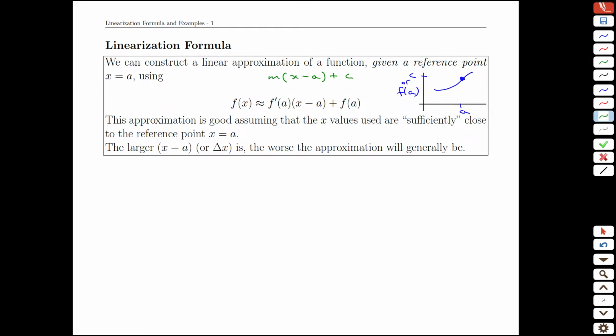The subtext is the actual function is curved. So when we draw or compute this tangent line approximation, we can see that the blue line and the green line are similar for a little while. So as long as we don't move too far away from a, things are good, the approximation is solid. But of course, if we keep following that green line for a long ways away, the actual curve may get quite different. So this is an approximation where the blue line is being mapped to the straight green line, and they're approximately the same in the neighborhood where we build our estimate. They get worse and worse as estimates as we go far away.